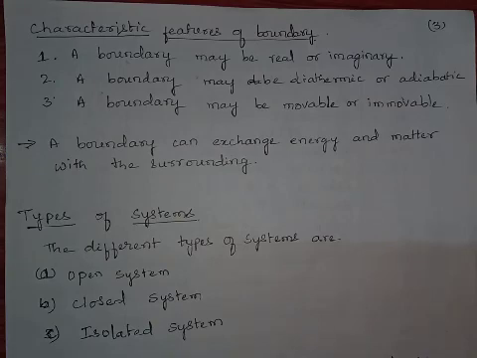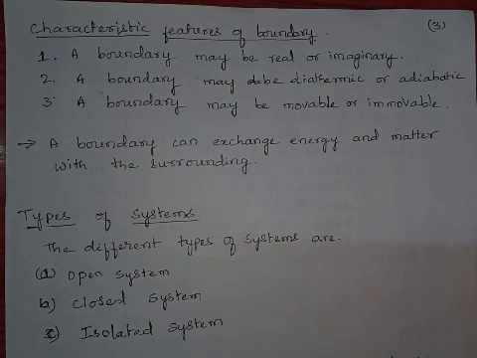In the same way, different parts of the atmosphere are separated by an imaginary line. So here that boundary is nothing but an imaginary boundary. Anything which is invisible but separates a system from surrounding, we call it an imaginary boundary. Anything which is visible and separates system from surrounding, we call it a real boundary.